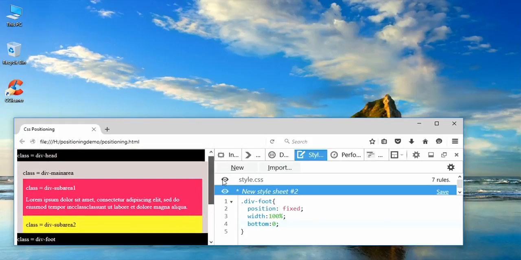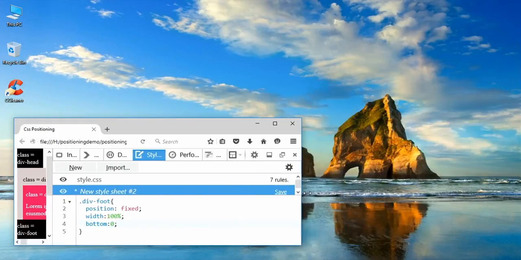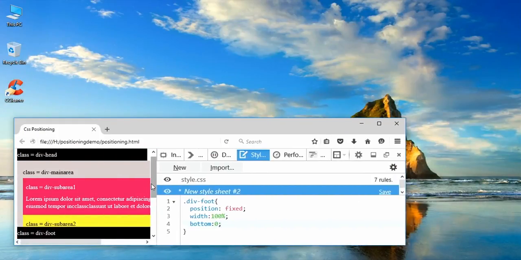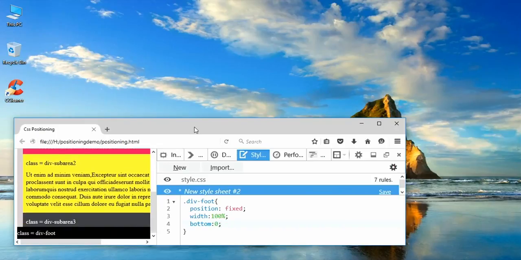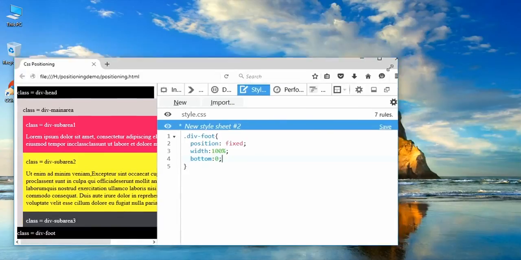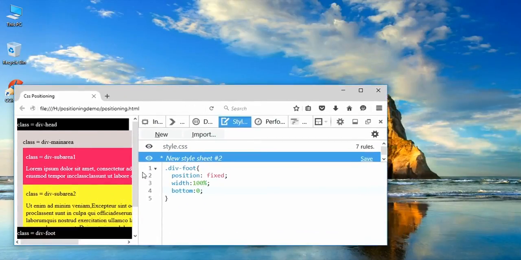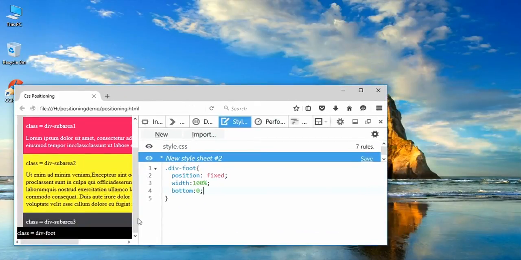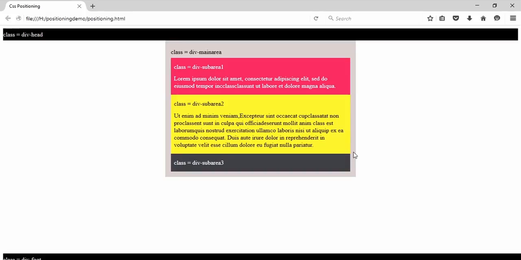And that's it. You have learned all the 10 steps in CSS positioning. A big hats off and congratulations. If you have any doubt or comment regarding this tutorial, feel free to mention it in the comment box below. Now, you are able to design your own layout in your web page. A bright future ahead. Thank you.